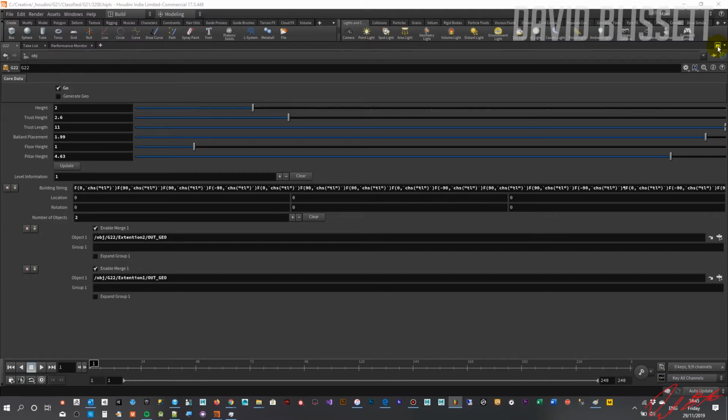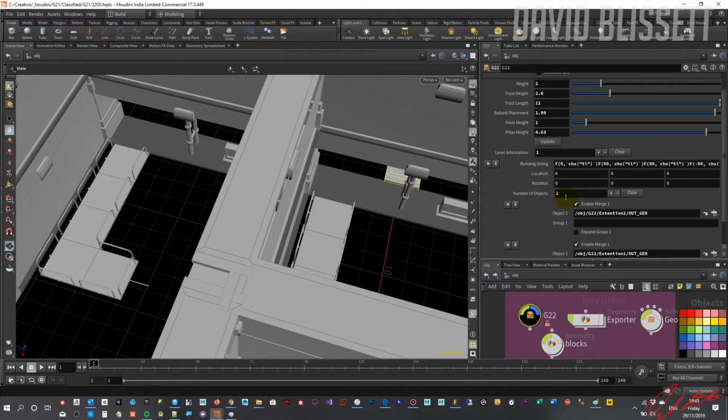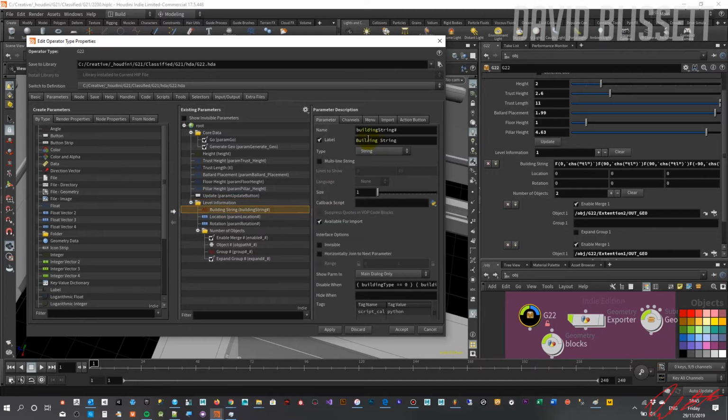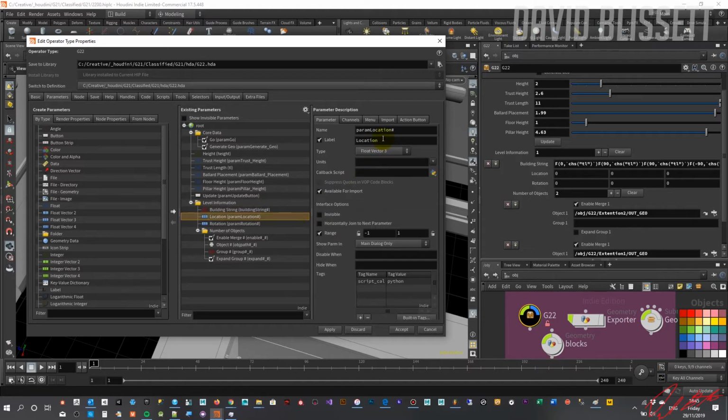Let's go and see how that's actually been configured when looking at the type properties. So here we've got level information. There's no hash at the end. But if I go down, I have building string that has a hash, meaning number. I have location, param location, that has a hash at the end.